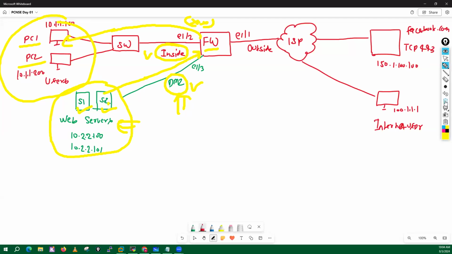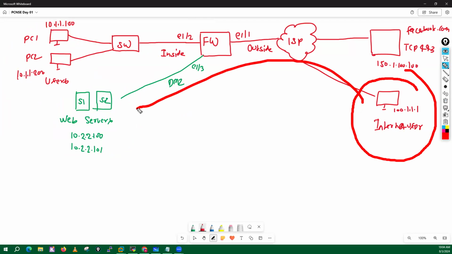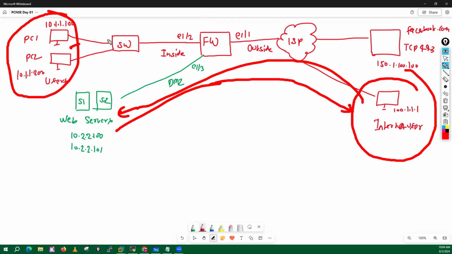Now, tell me one thing. DMZ is a zone where people from the internet will reach and access the web content, and your inside users will also access these servers. You can ask why PC1 or PC2 need to access these servers.